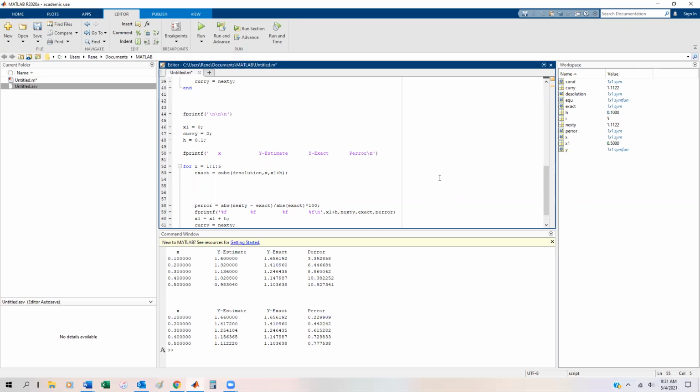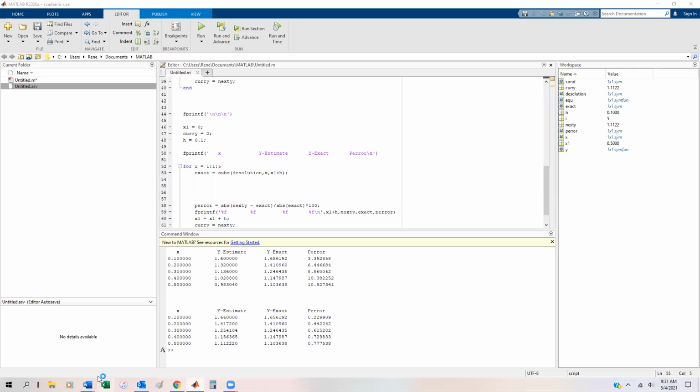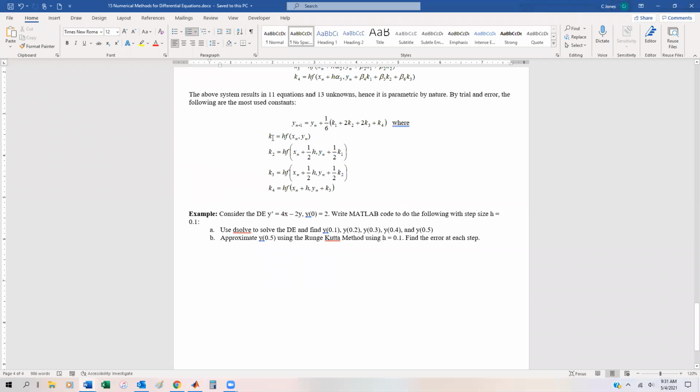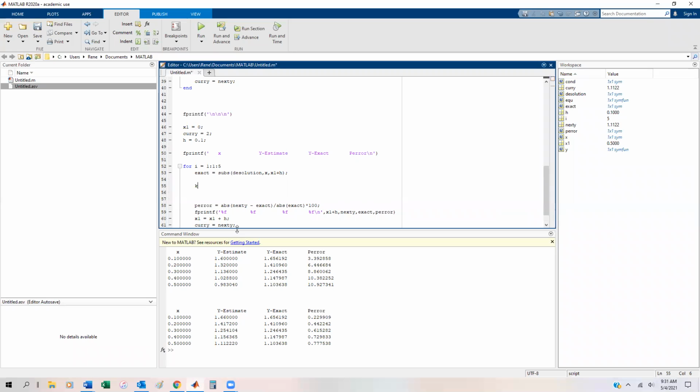First thing we're going to do is go back to our formula. Our formula says that we have to first get this K1. Let's not even worry about the next y yet; that's going to be the last thing we do. K1 is basically going to be the step size times the original function. That's not too bad. So K1 is going to be equal to H times, and remember the original function is 4 times x1 minus 2 times the current y. That's easy.